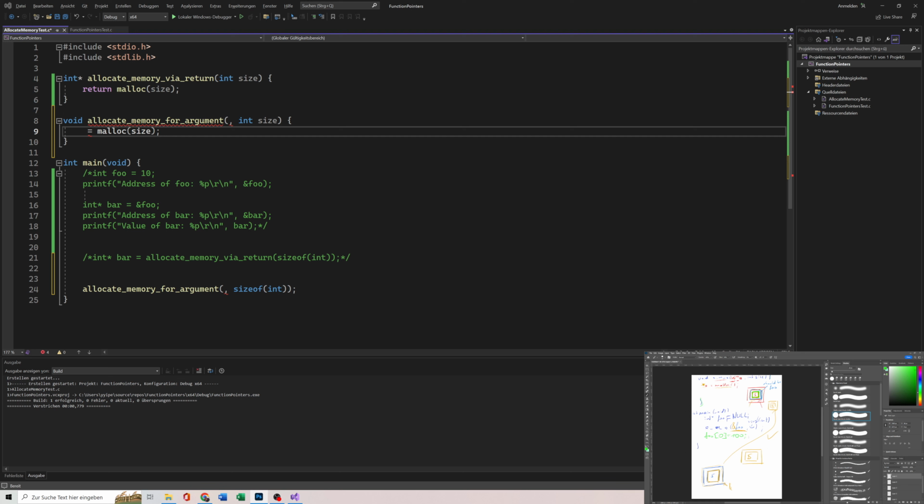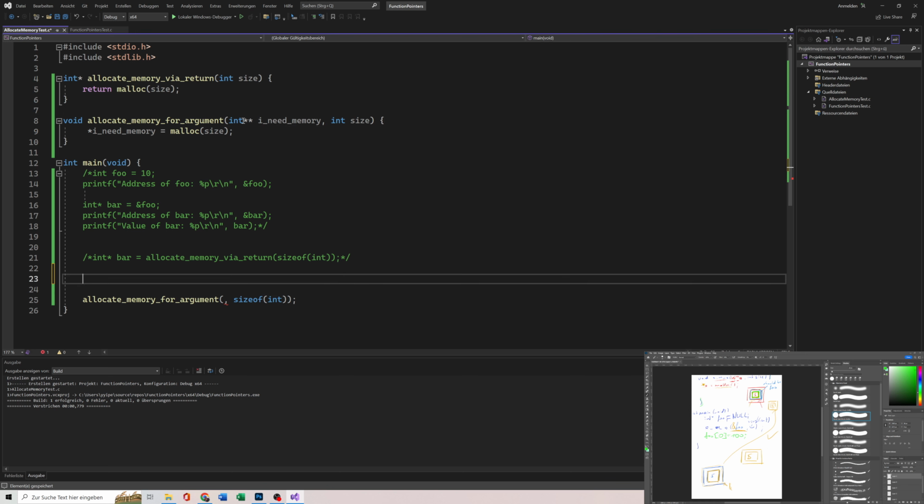So let's see this in action. We pass here our pointer to pointer. Let's say I need memory. Okay, then I need memory, malloc, perfect. Now let's pass here, let's say foo.